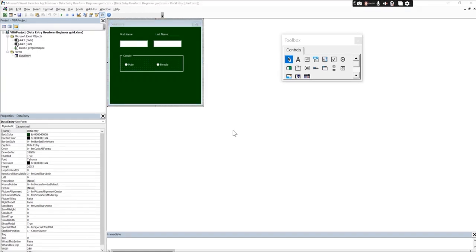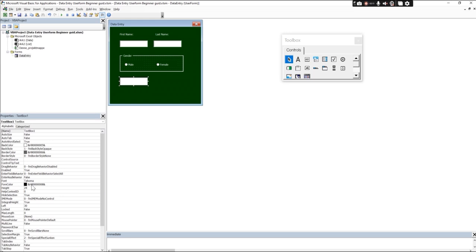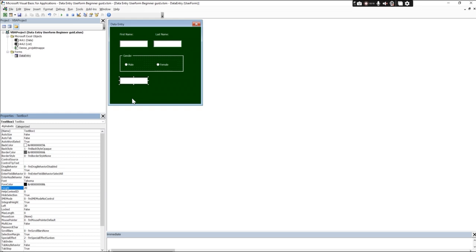So the next thing we need to write is for the age, and we're going to use a text box here again, and we set the height to 20 again, and call this text box age.